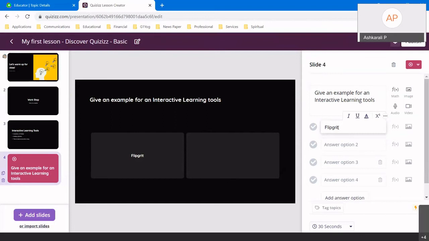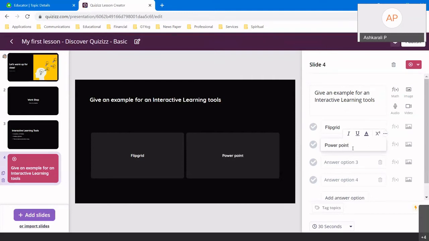D for distance. Next option is, say, PowerPoint, Microsoft PowerPoint. Second option: PowerPoint.